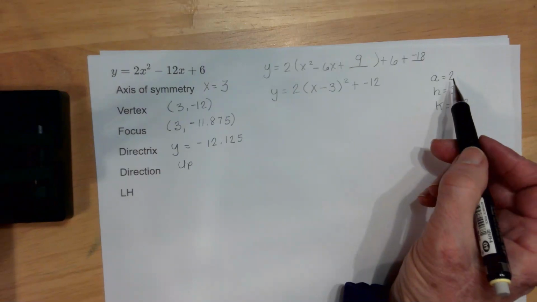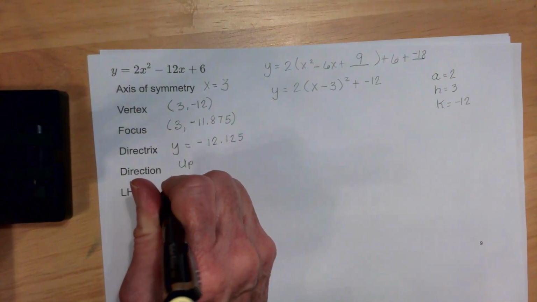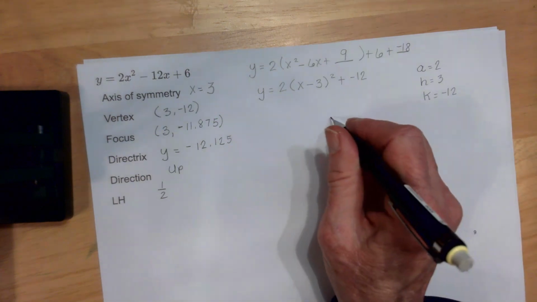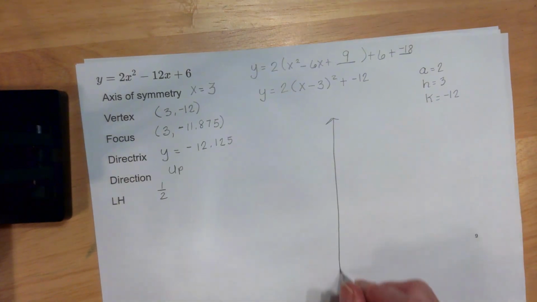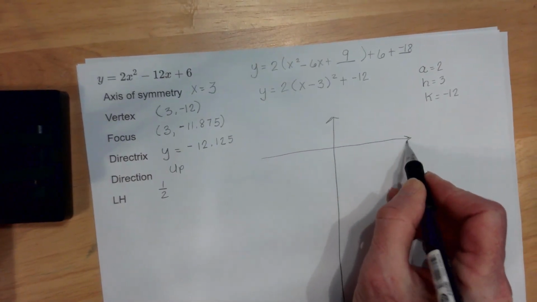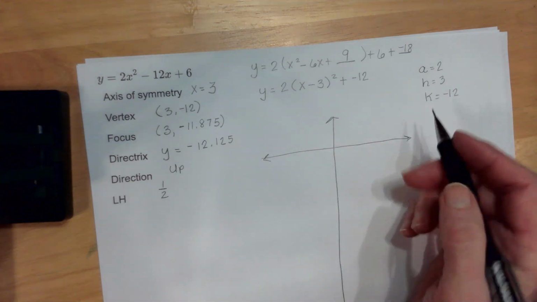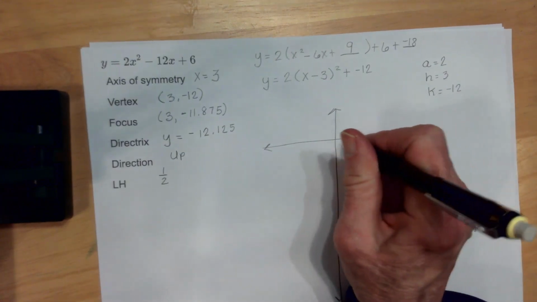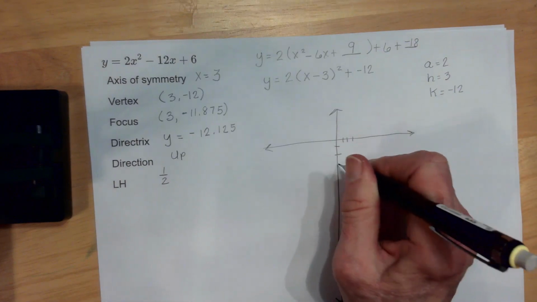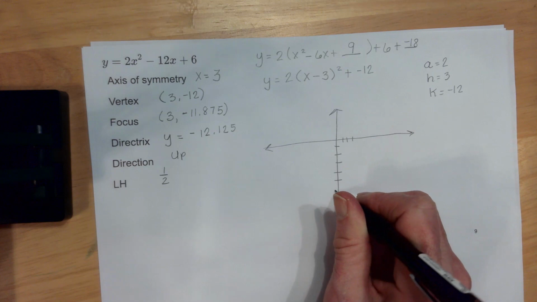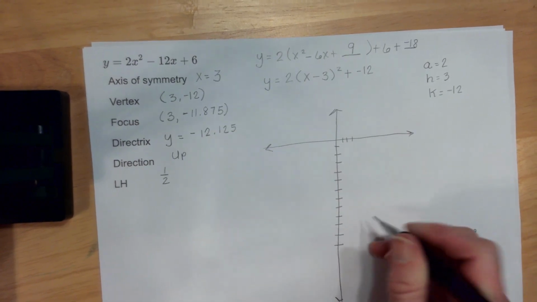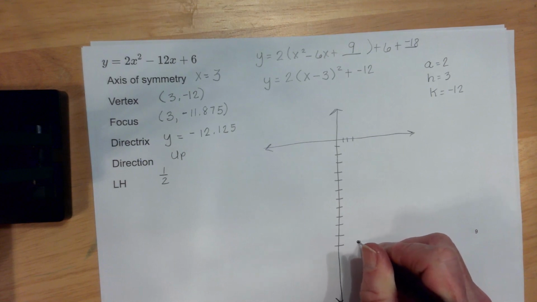The length of the latus rectum is 1 over a, so it's 1/2. So in other words, this is another skinny one. Okay, so I'll draw it here. You're kind of just doing a sketch graph. I'm going to cheat the axis up here since most everything's going to take place down at the bottom. So I have a positive 3 and a negative 12. 1, 2, 3, 4, 5, 6, 7, 8, 9, 10, 11, 12. So here is my vertex right there.